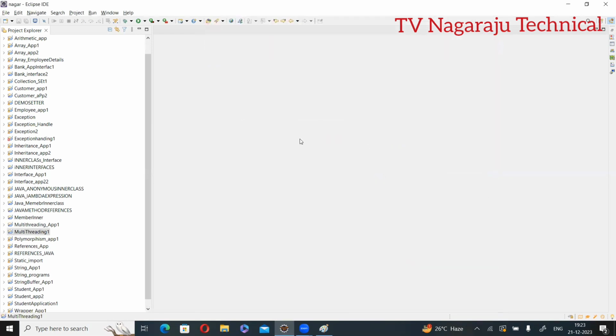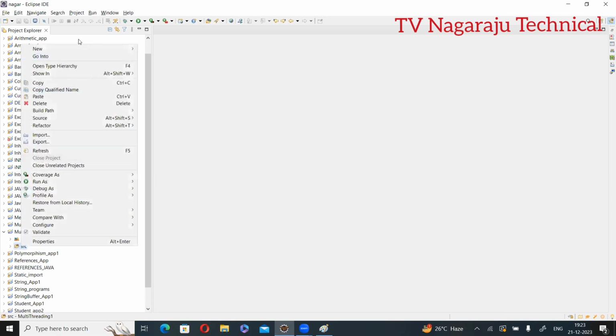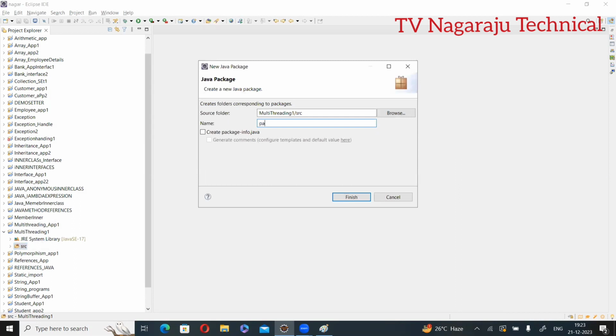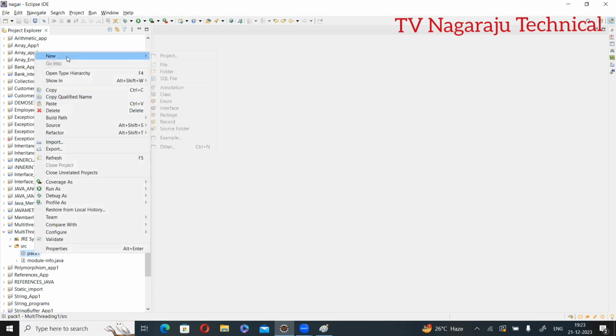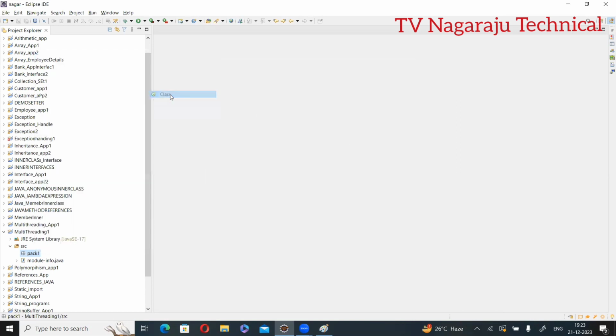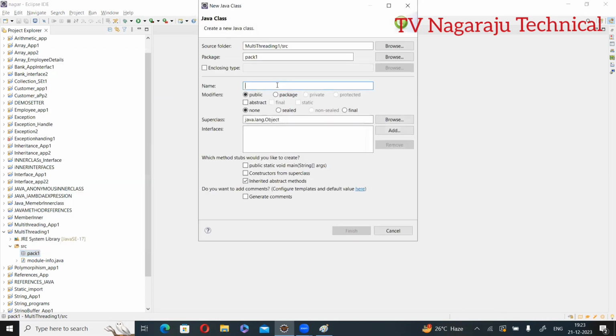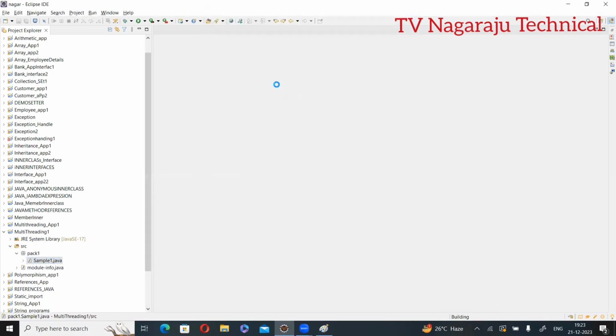Within this project, create one package, new pack 1. Within this one, create one class. Assume the class name is sample 1.